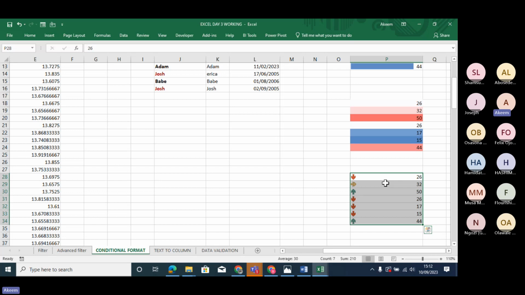So these are the ways by which you can apply your conditional formatting while you are doing analysis or explaining your data. Is that okay? The one that shows an arrow towards the right, what does that icon mean? That is the middle, that is average. You have some facing up, some facing down, and some facing right. That is like average.